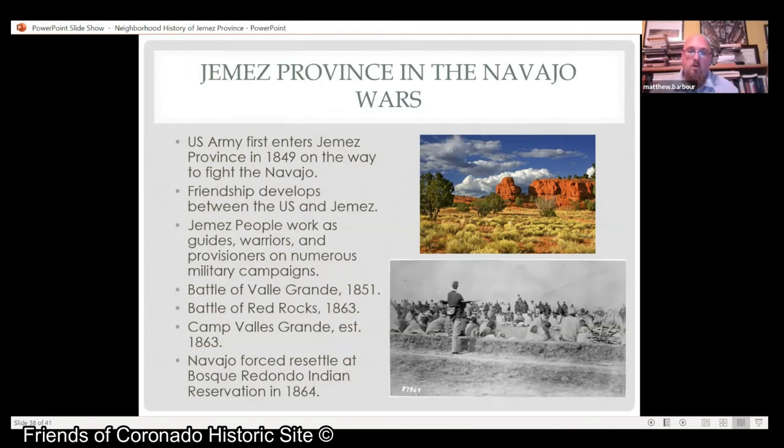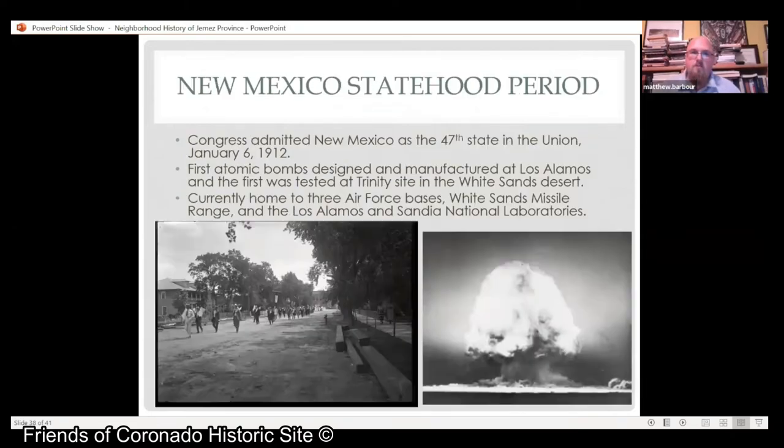And while this is a horrible atrocity for the Navajo, it was a great victory for the Jemez, who at that point viewed many Navajo as their rivals, even though many of the Navajo were probably likely Jemez people that had fled the area. They viewed themselves as rivals at this point, competitors for a lot of the same resources and area. And that's nothing against the Jemez people or the Navajo people for pursuing those aggressions against one another. It's completely understandable.